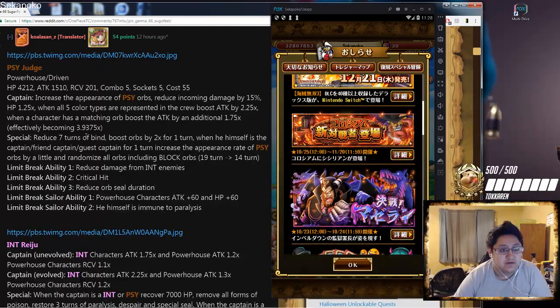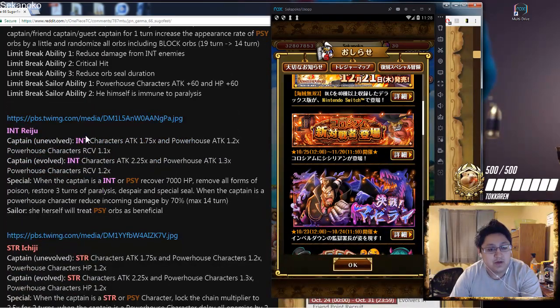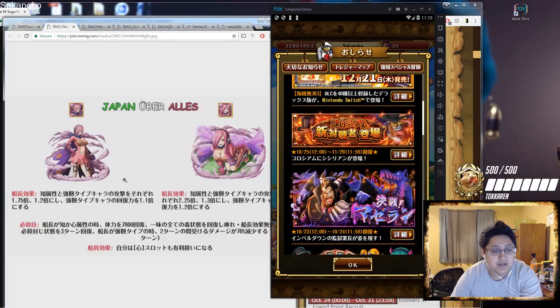Going to the next set of units here, we have Int Reiju. Reiju looks something like this. She's got some very cool artwork. Totally safe for work, as you can see. She has great looking artwork as well.